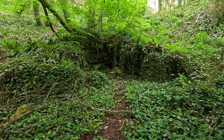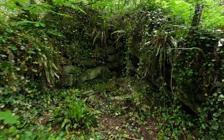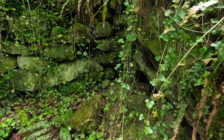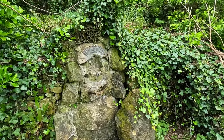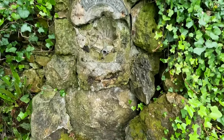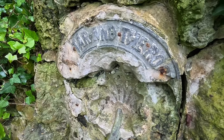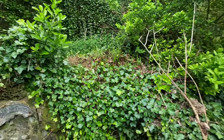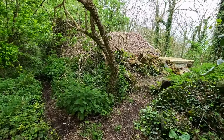That's interesting — that's not natural, is it? That's man-built. God, would have taken some effort. Look at that — it comes in from the stream up above. It's an old disused well, isn't it! That would have been the fresh water supply. You can see the piping up there. This might be part of the manor — yeah, I think it's too fancy for just anything else.